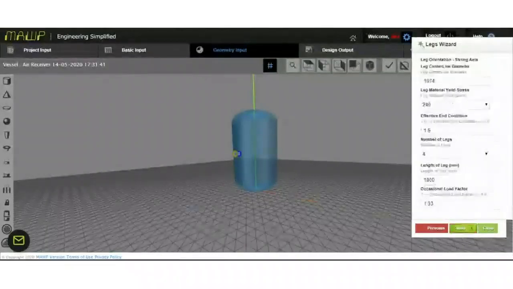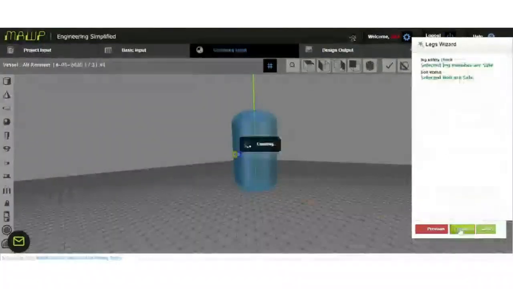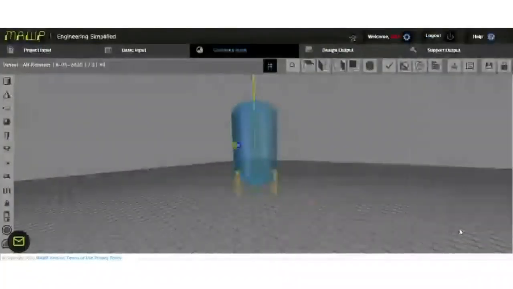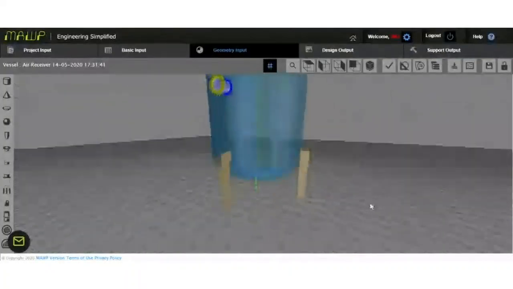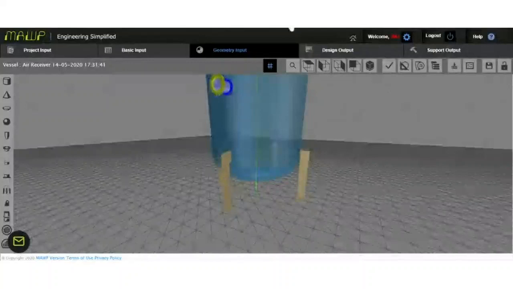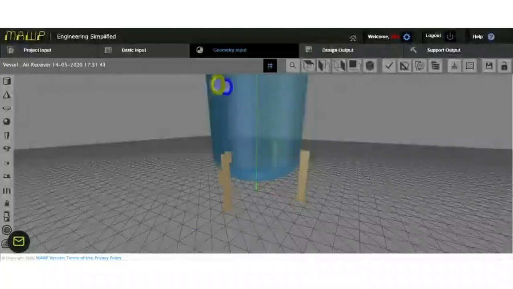And I'll just select the default options, and it does the basic calculations, and you can see that the legs have been put into the drawing, into the design. Yes, saddle is available, but being a vertical vessel, I can't select saddle right now.